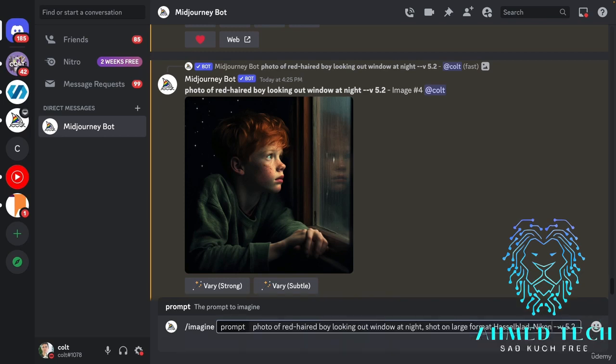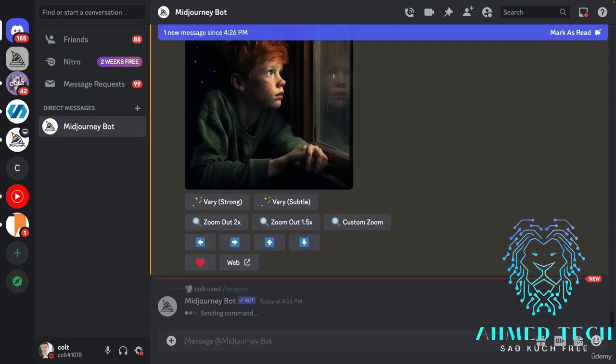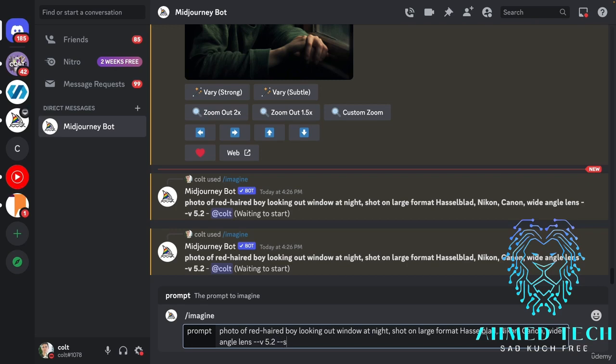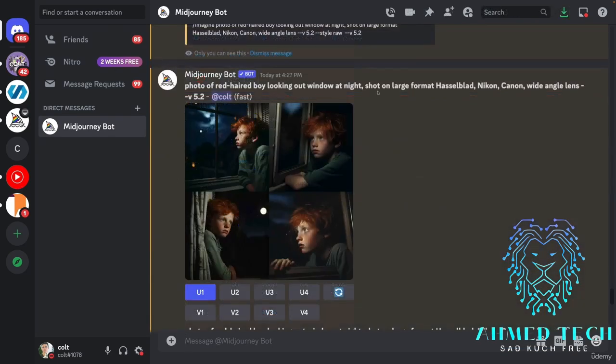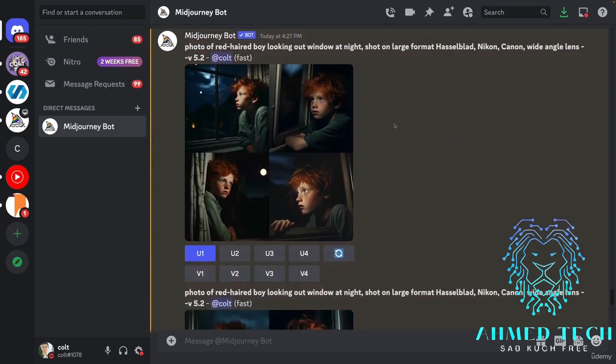And we can put another couple cameras in here like Canon and Nikon. It's unclear if listing more of them makes much of a difference though. And then I'll also say wide angle lens. Let's try that. And I'll run that twice. And you know what? I'll also run one with style raw. And I'll be back when those finish up. All right, so most of those have finished up, and there's quite a difference, especially when I've run it a couple of times. While I had paused the recording, I reran each prompt 2 or 3 times, just so we had a bigger sample size.